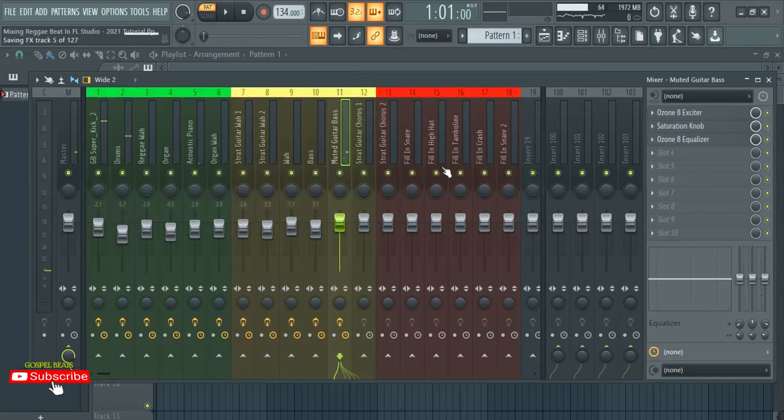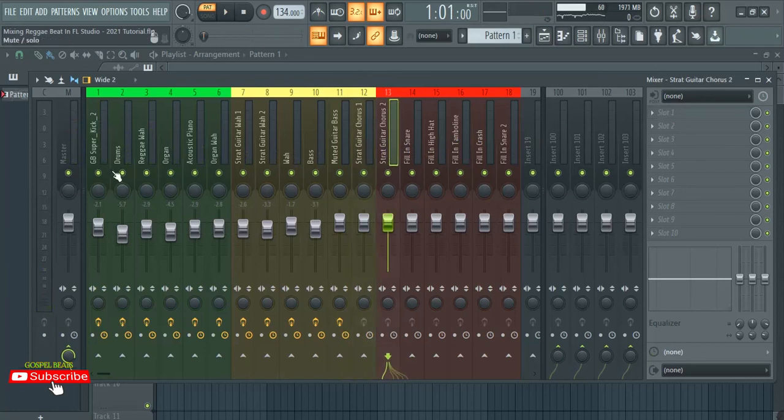So now let's see everything, how it's going to sound. These other sounds, more especially these guitars, I can mix them later on. That's the reason why you can't hear them. So now here, the way I do it, you can just play everything, then reduce the master volume so that you hear if there's any sound which is playing at a higher or lower volume, and you can now adjust them. So let me just do that. I'll play the beat and reduce the master volume, then turn it into mono.